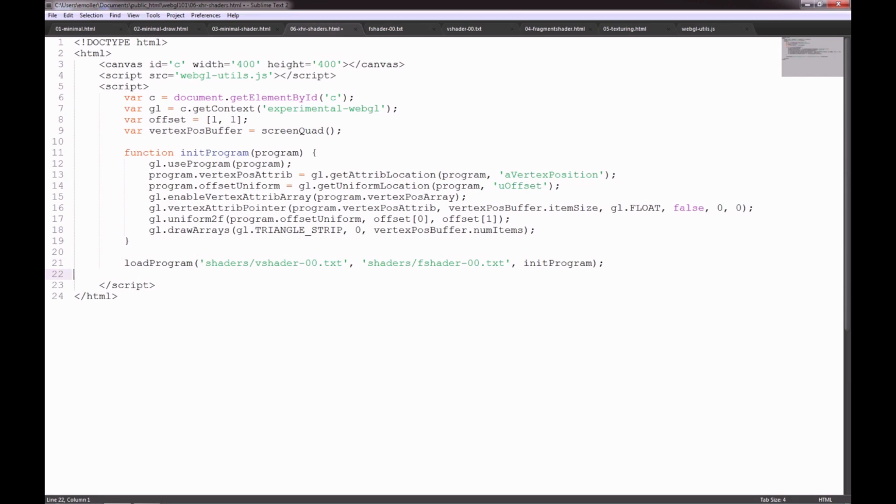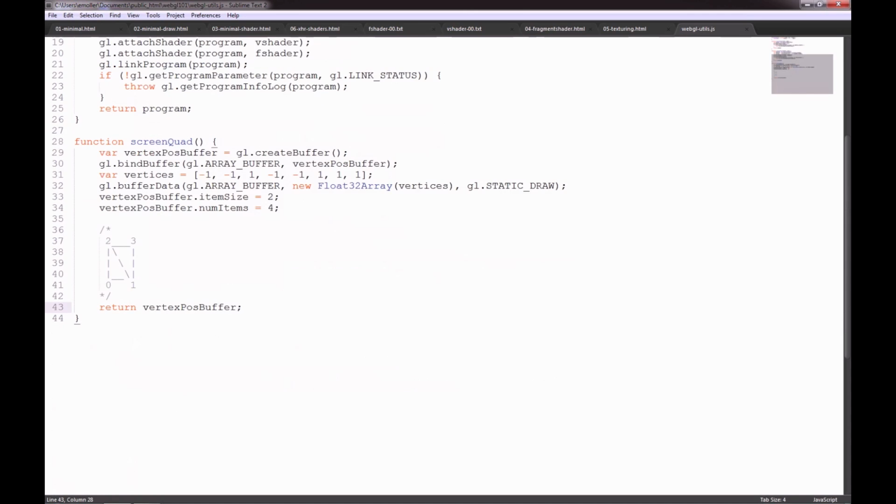Okay, and let's do that load program in our WebGL utils file. So function load program, callback.